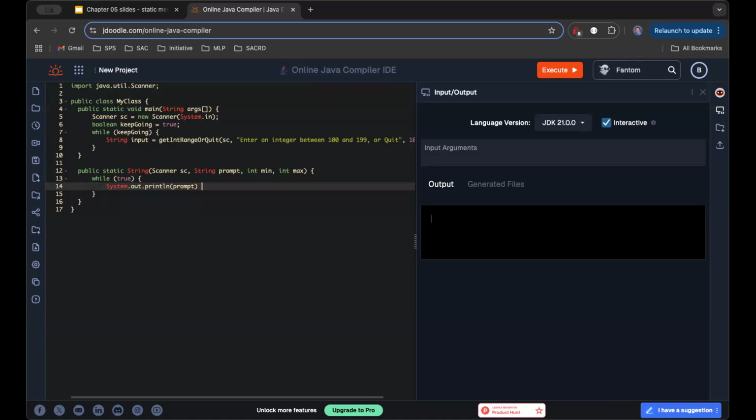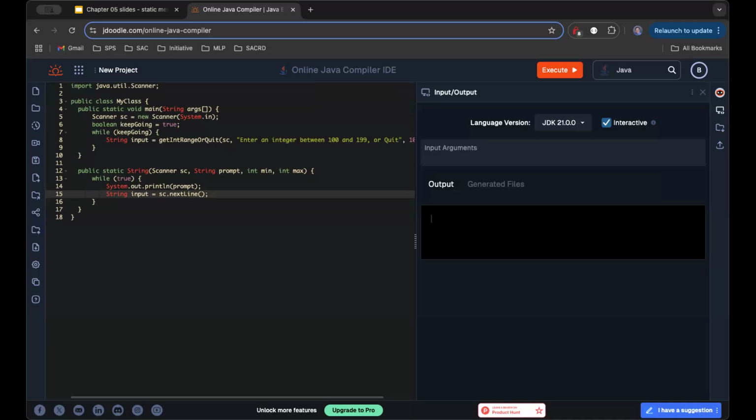Okay. So now the user has been told what to do. So this prompt is just this value: enter an integer between 100 and 199, or quit. So then I'll do the input. Scanner, String input equals scanner.nextLine.